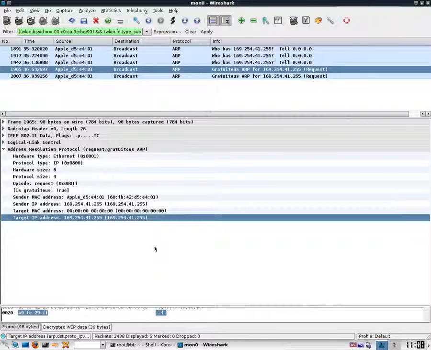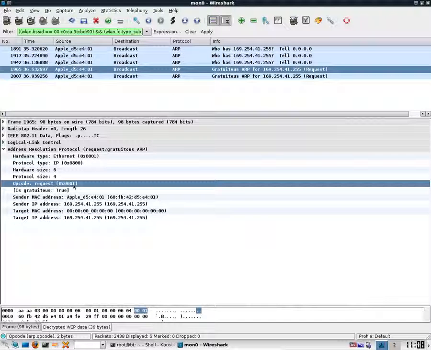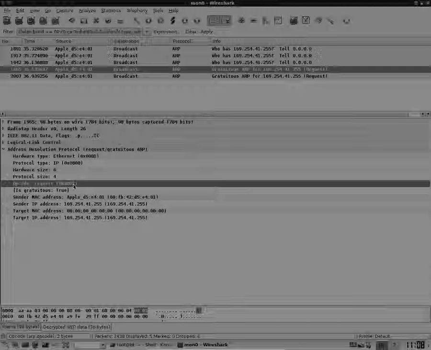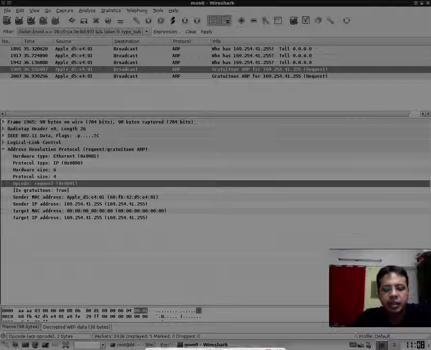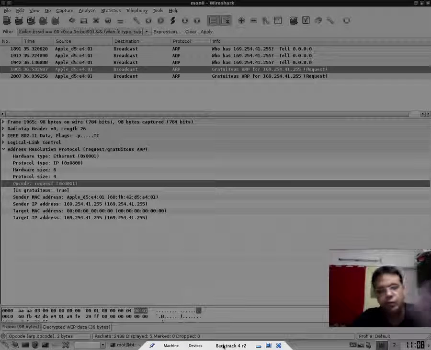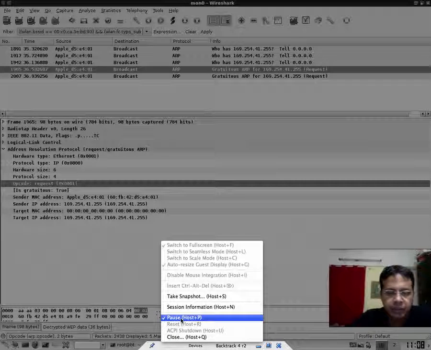So if you notice, the opcode for a Gratuitous ARP is a request. Basically, Gratuitous ARP is a way of announcing to the rest of the network that this is an IP address which I'm planning to take for my interface. And if anybody has an objection, they can raise that objection right now.